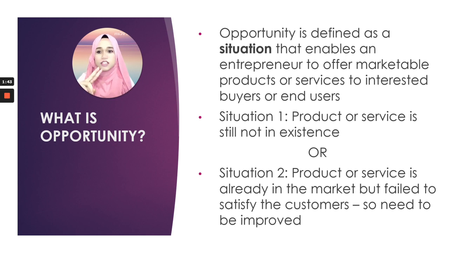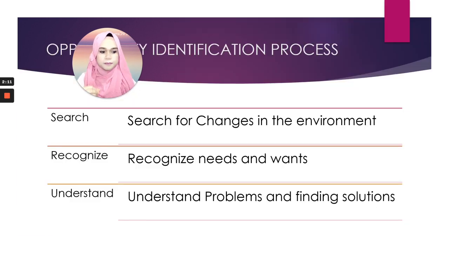While the second situation is whereby the product or service is already in the market. But that particular product or service fails to satisfy the individual customers or even the customers as a whole. So therefore, you can see there's a situation whereby you can improve the product or improve the service by giving better quality or better services to the customers.